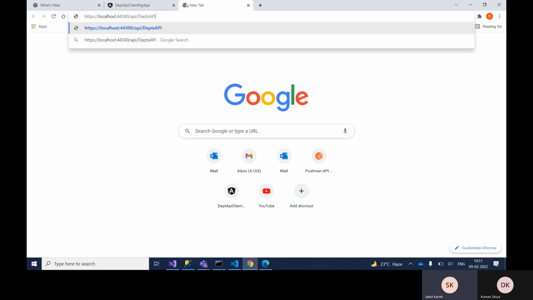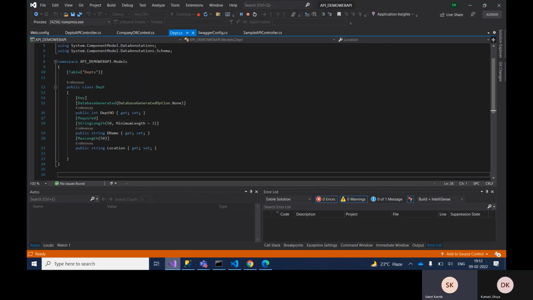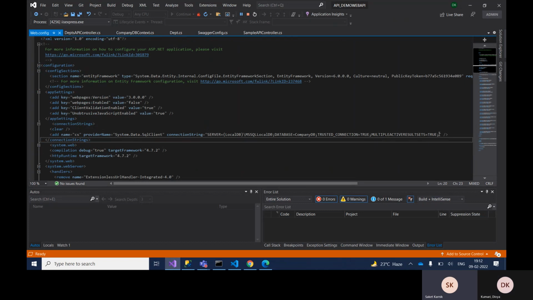Copy and open another tab, paste. Able to get it. Did you do that CORS policy setting? So I installed the package, so that's it. And then a couple of lines of code was also there, right? In web API config. No, sir, that's what I told. Yeah, I missed something.